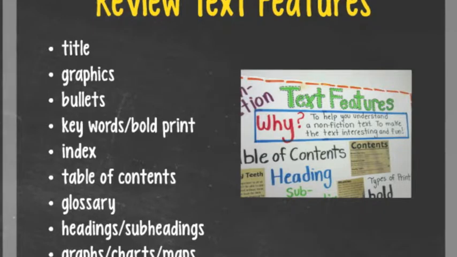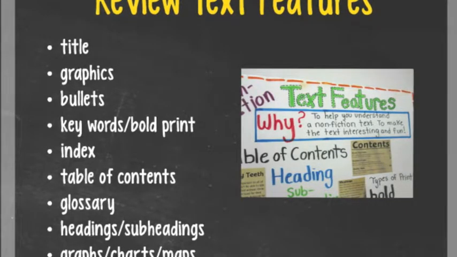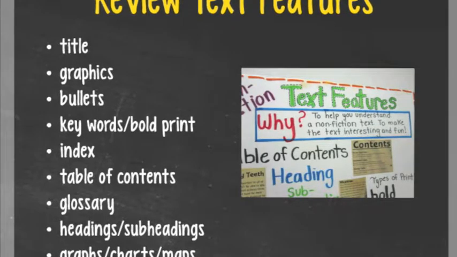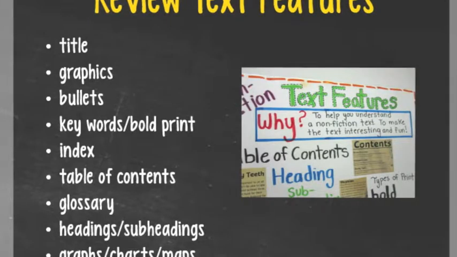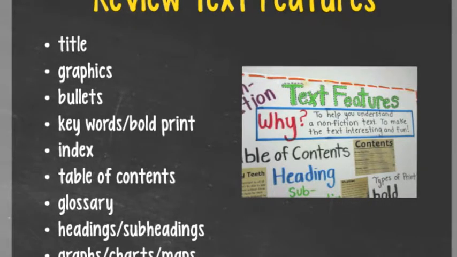So it's important that our students recognize the importance, and especially with headings and subheadings, they're overwhelmed by an entire chapter of information, but they can really hone in on one piece of information if they pay attention to the headings and subheadings or the keywords in bold print. So these are just some things to review with your high schoolers. I know it might seem like a topic that they would cover in English class, but it's definitely something you would want to review in your social studies classroom.